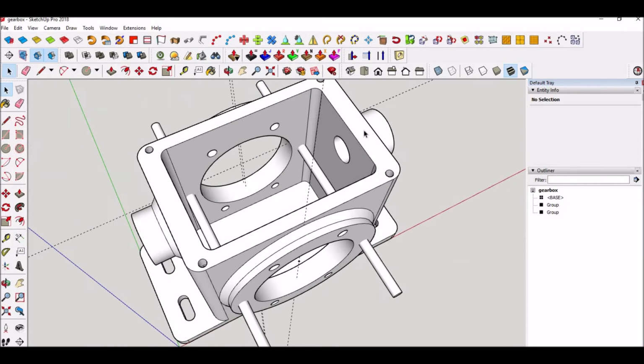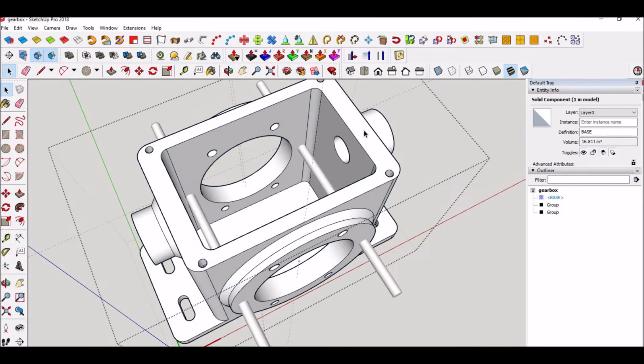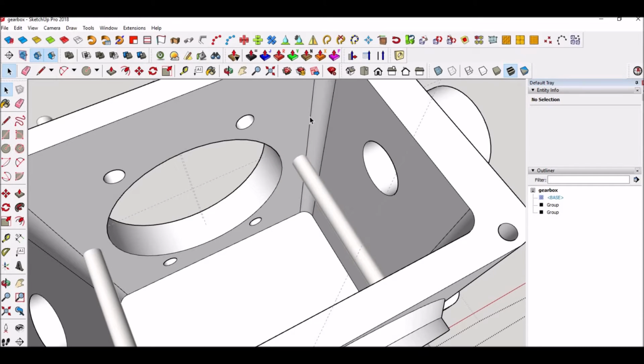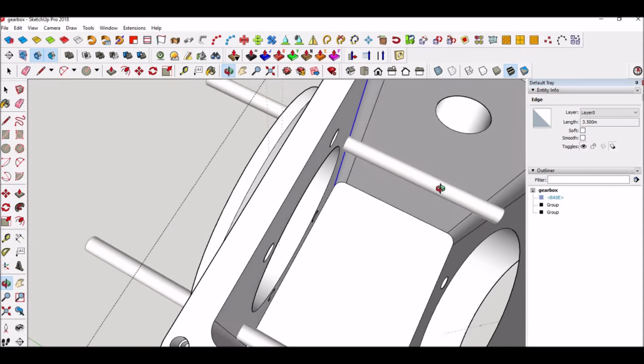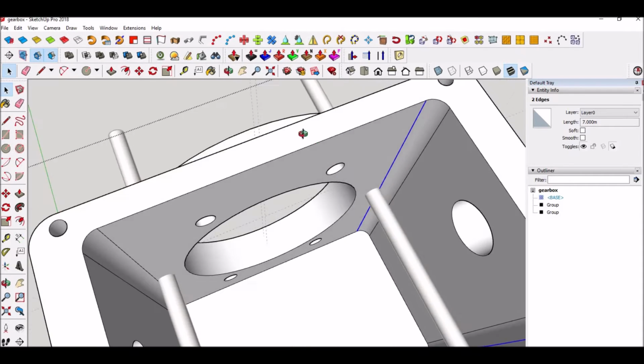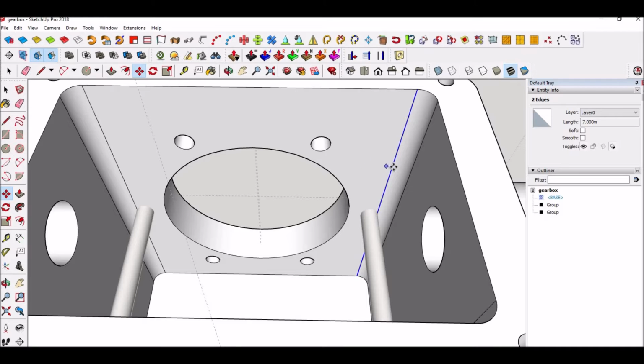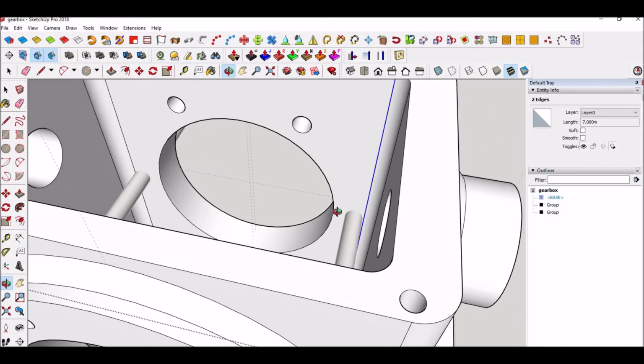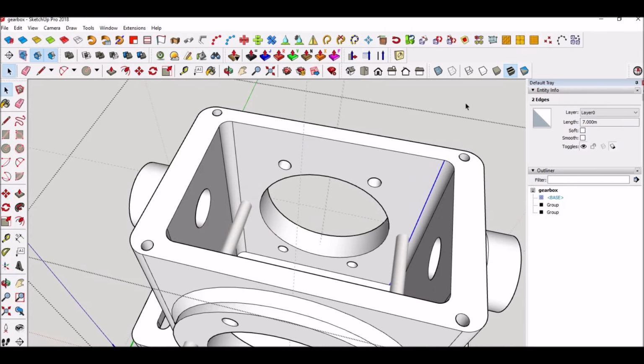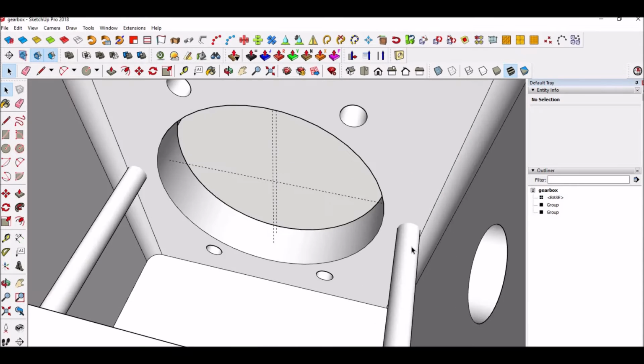Okay, so we're going to go inside this component by double clicking. And we're going to take this line and this line, okay, and we're going to hit M for move. We're going to click on a line. We're going to hit the right arrow key to force it. We're going to drag it back to here. In the bottom right corner, it shows a distance. I'm at 0.066, but I'm just going to type in 0.02. I'm going to hit enter.